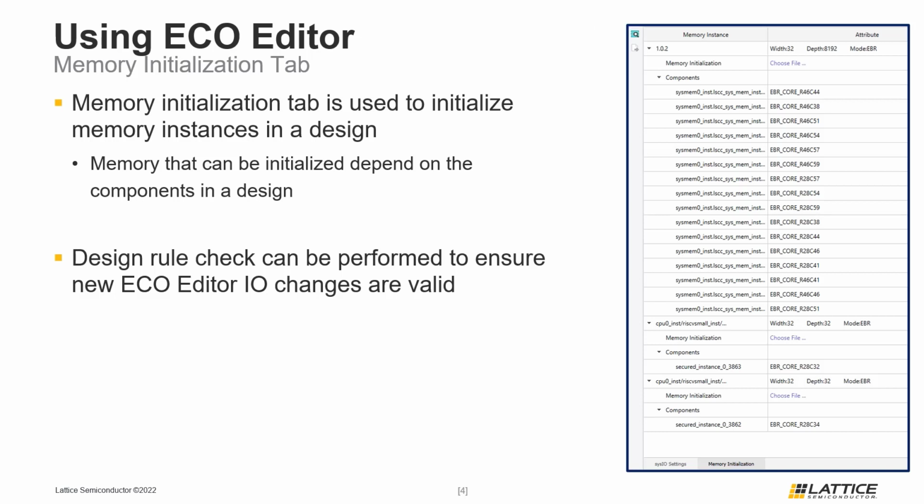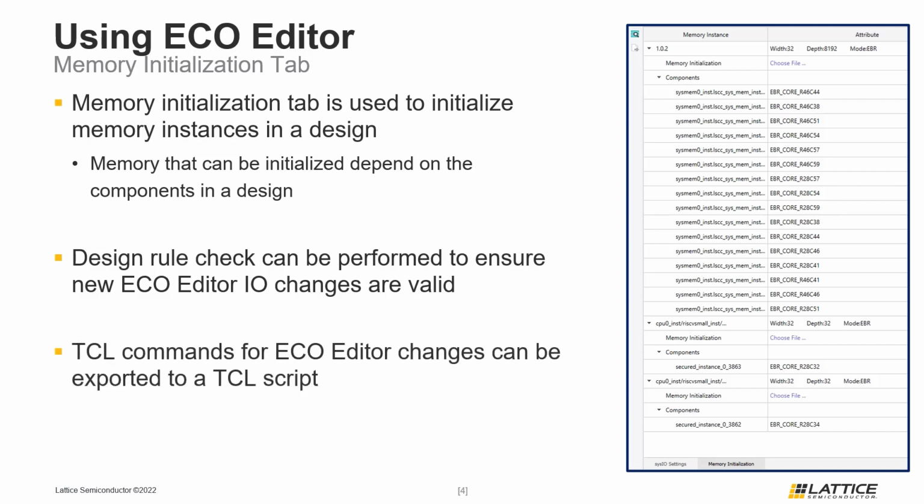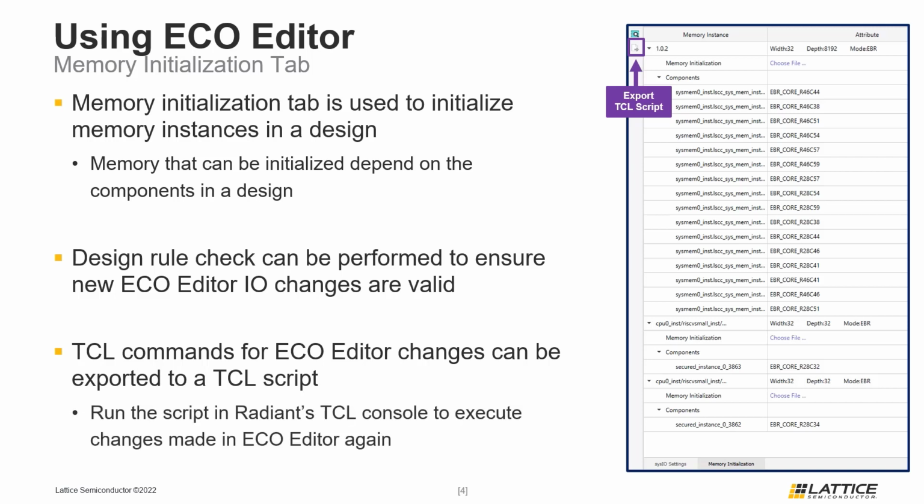As changes are made to the I/O settings and memory instances of a design using sysio Editor, the Tcl commands used to make changes to a design will be updated in Radiant's Output console. A useful feature of sysio Editor is that users can generate a Tcl script with the changes made using the export icon, as can be seen from the example on the slide. The Tcl commands for any I/O setting or memory initialization file related changes will be saved to this script. This script is useful, as it can be invoked later on during Radiant, to automatically make the same changes that were previously made using sysio Editor.